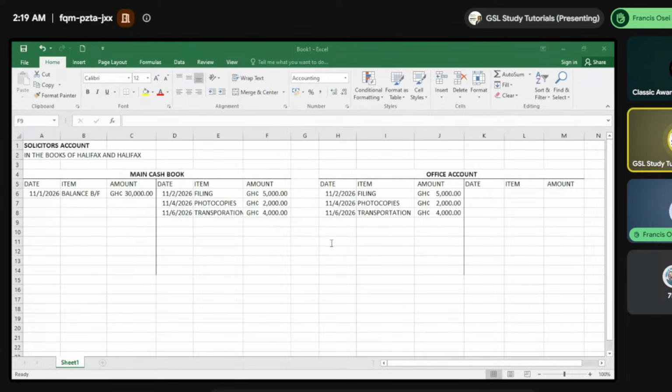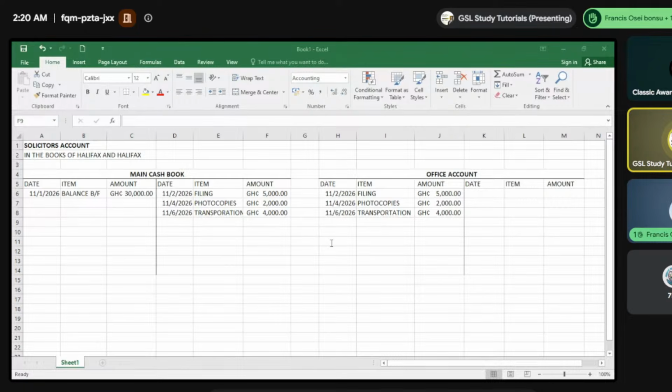So the ledger, as I stated earlier, before I come to the next one, it is a personal account of the client. So if he's making any remittance, it will start from there before it goes to the cash book of the firm. I don't want you to confuse remittance with cash payment from the client's account. Please, are you getting the differences here? Do not confuse remittance. Remittance, in its simplest terms, they say the client is bringing a huge amount of money.